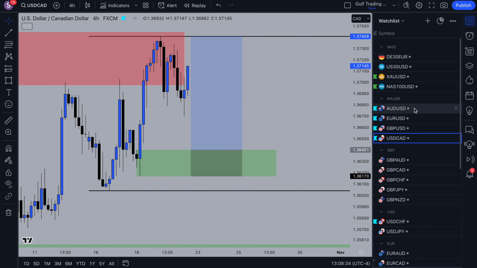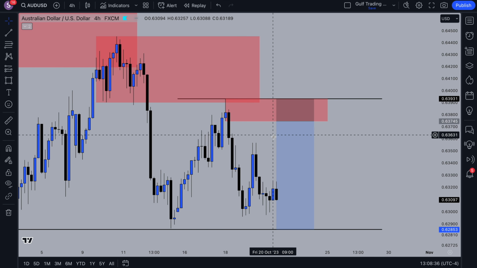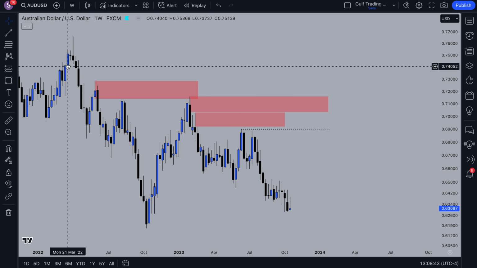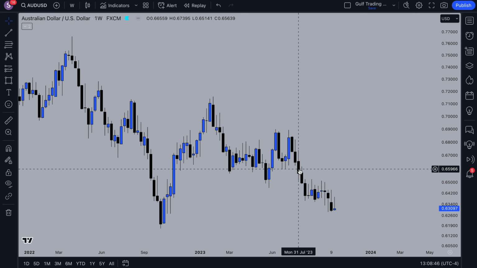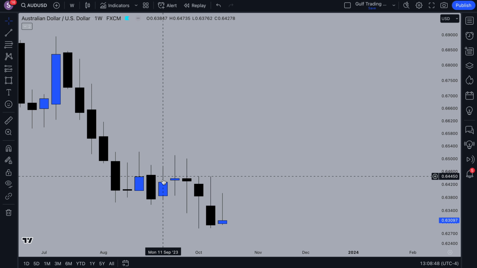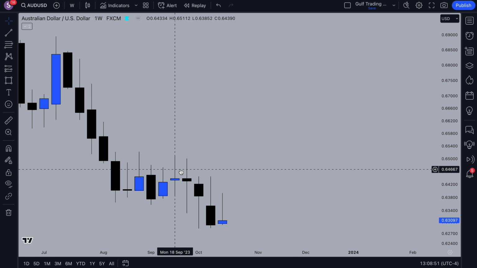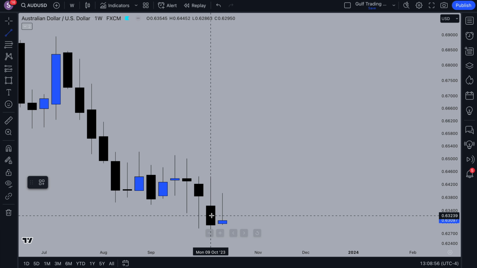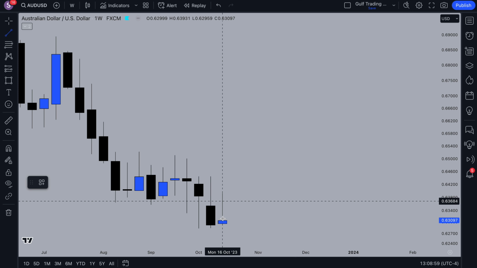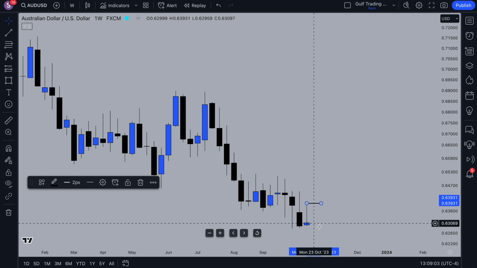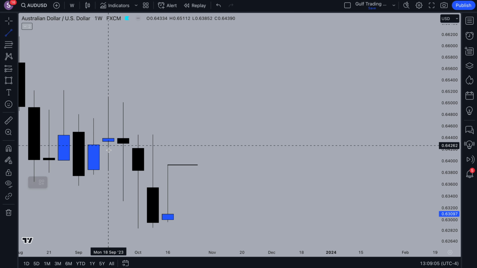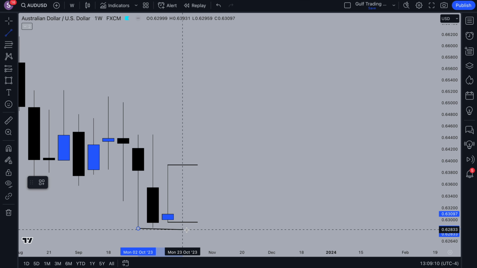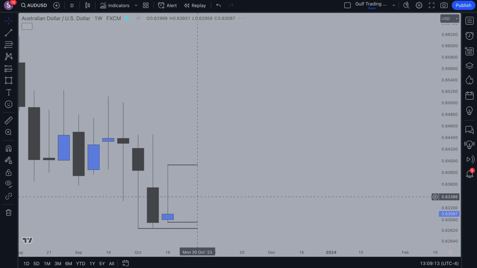And then finally going on to AUD USD, this is a similar setup. I'll get rid of everything and do the analysis again for you. If we start on the weekly time frame, you can see we're pushing down. We had a lot of consolidation, a lot of wicking over here on both sides. But currently, we see 2 weeks ago we had a strong upper wick, and last week we also had a strong upper wick, so it's likely that these lows are going to be taken. And again, when there's lows nearby to our current week low, we can mark it up as well. So I will also mark up this, and then go down to the daily to look for any PD arrays.